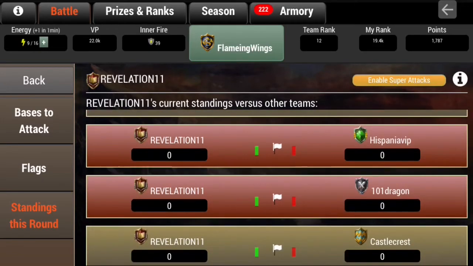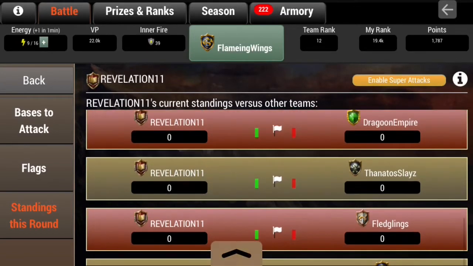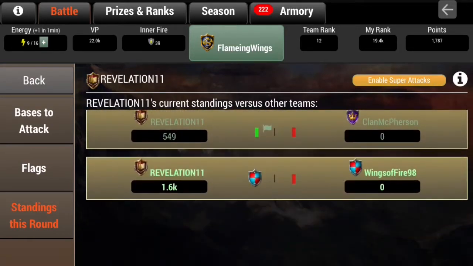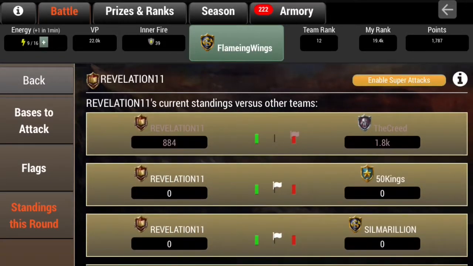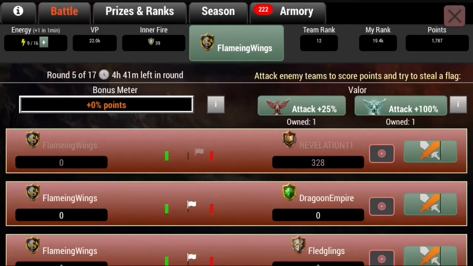So they actually have Hispania VIP and 101 Dragons marked. They have Dragoon Empire, Altville, so they have those teams marked. They unmarked Wings of Fire because they're beating them. But you can look at actually what other teams are doing as well, through this screen.